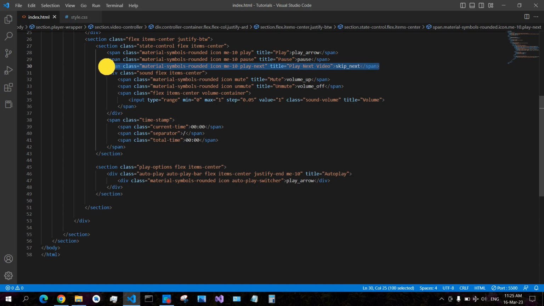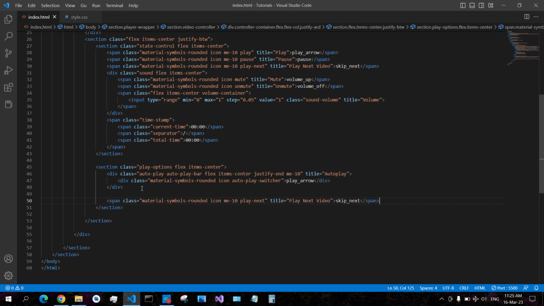Copy one of the spans that are an icon and then paste it here for the subtitle. The text for that is closed caption. By default it is grayed out.